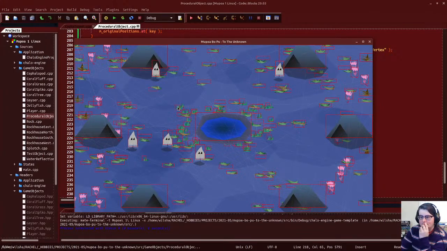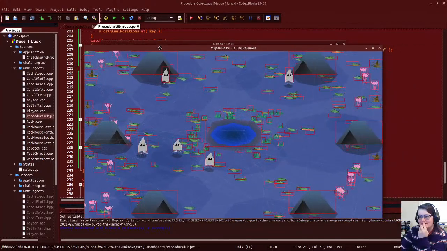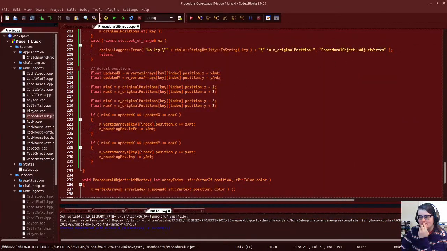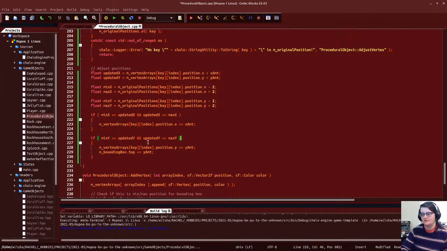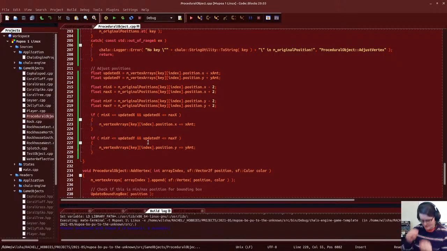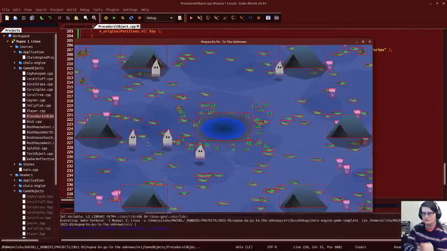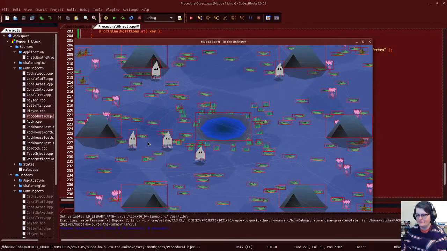Well, that's not... What's going on? Well, we don't necessarily... Okay. Everything moves. We don't want the bounding box to move every time. This is harder than I thought. Since every part moves, we don't want to just move the bounding box every time it moves, but we do want to update the bounding box.